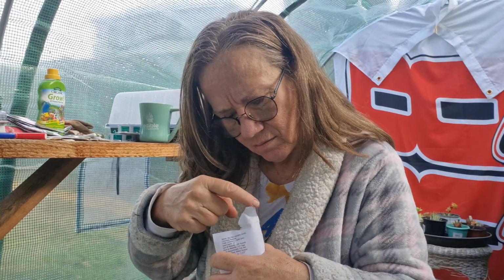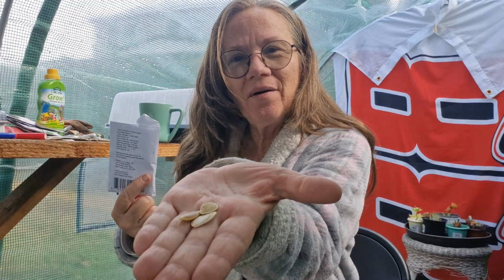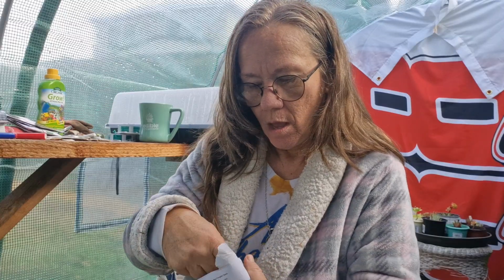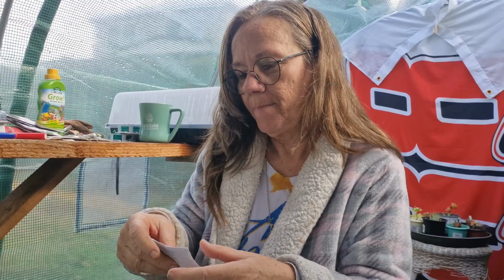And so I thought, well, weird, because again, 3 came out and 2 were like normal, and then 1 is not. So I don't know what's going on here. I really don't. I don't understand what's going on with that. But in all the years I've grown pumpkins, this is the typical seed, not this. Okay, so that's the Big Macs.